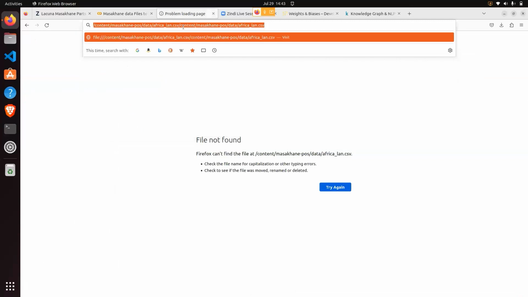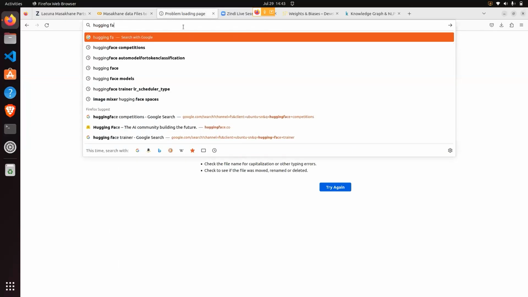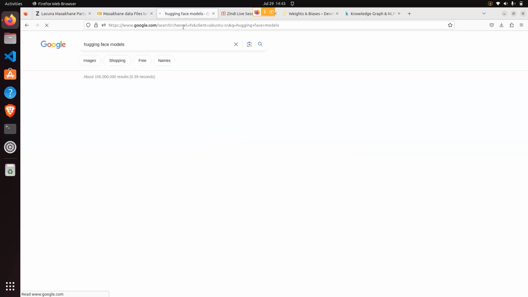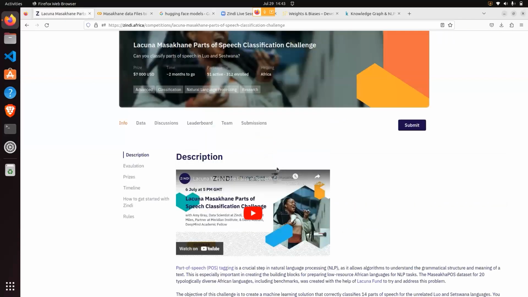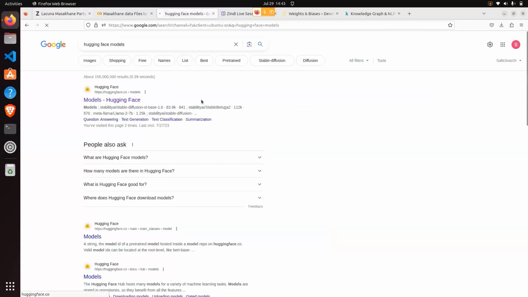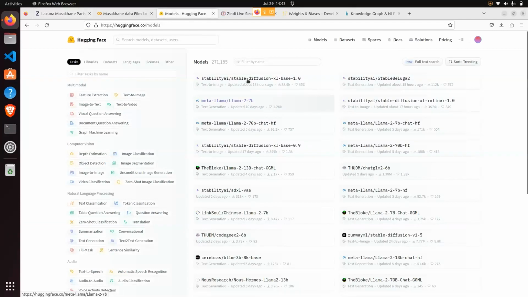Then model. So for the model, we go to our amazing Hugging Face and search for models. Before we start, this is a multilingual task, okay? By multilingual, I mean you have to find models that are trained using languages other than English. The best models are those trained on African languages. So you go to Hugging Face and search models. It will take you to a repository of models.